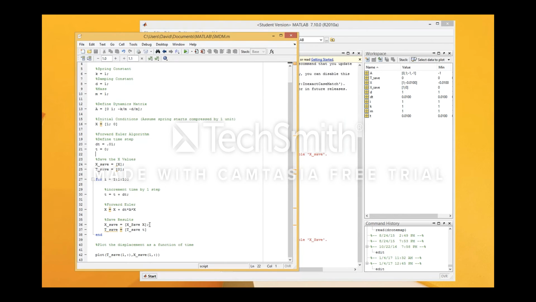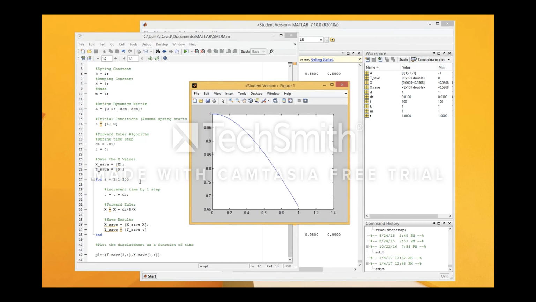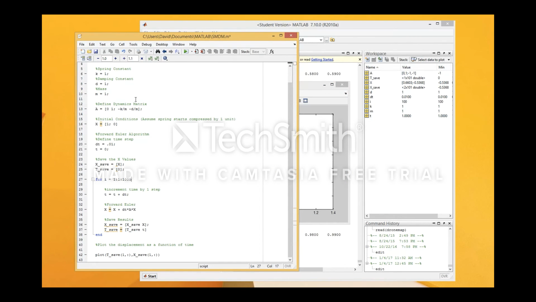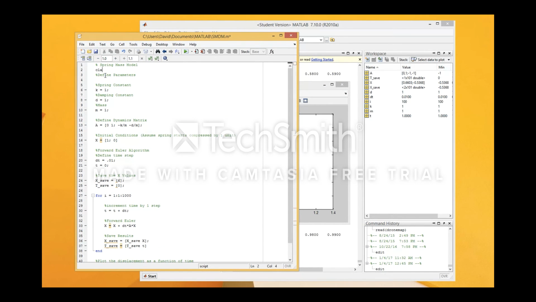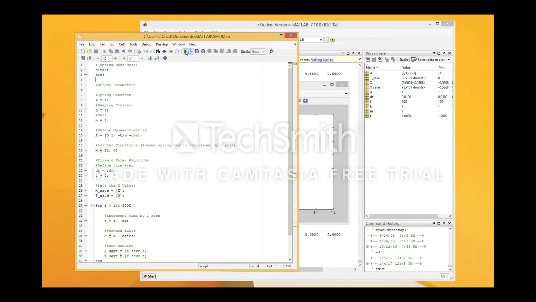It should also be important to note that when we run this program, you'll notice that the variables are not suppressed with a semicolon. As a result, you'll see the answers as they run in the for loop in the terminal window. This will slow down the computation, so we will suppress it with a semicolon, as you'll see here. Let us also go ahead and increase the time to 10 seconds. This will give us the characteristic response of a spring mass damper system, as you see in the plot here.